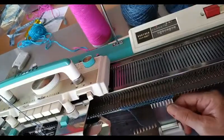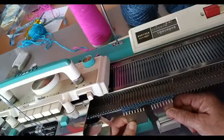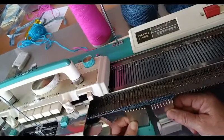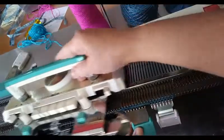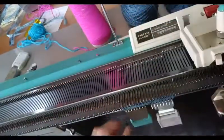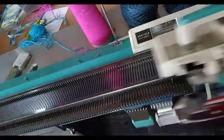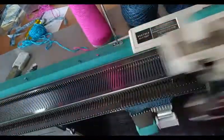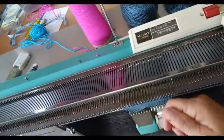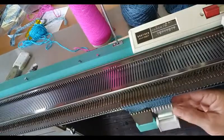Sometimes people ask me which is the correct way to hang a claw weight. Either one is fine. I'm going to have one going front and one going back here. Whichever way you get purchase most easily works. Just if you orient them claws out, don't scrape your knuckles on them — but there's no good reason you would unless you were binding off, and even so you should be able to avoid it with reasonable care.